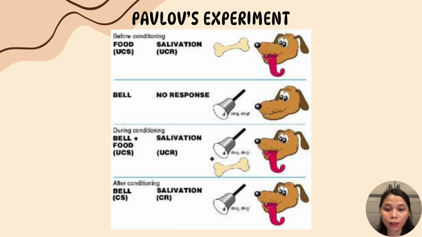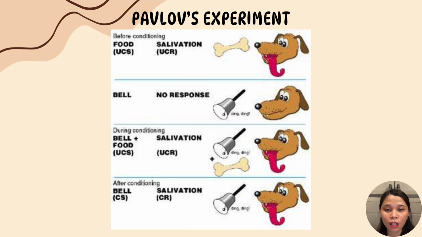Another example in real life. Imagine you have a pet cat that always gets excited when it hears the sound of a can opener because it knows that it's about to be fed. First, before conditioning, the sound of the can opener, the neutral stimulus, does not cause the cat to get excited. The sight of food, the unconditioned stimulus, makes the cat excited, the unconditioned response. Next, during conditioning, every time the can opener is used, food is given to the cat. After conditioning, eventually just hearing the sound of the can opener, the conditioned stimulus, makes the cat excited, the conditioned response, even if no food is immediately present.